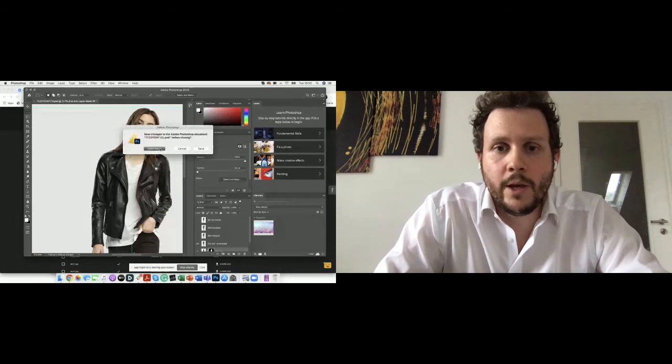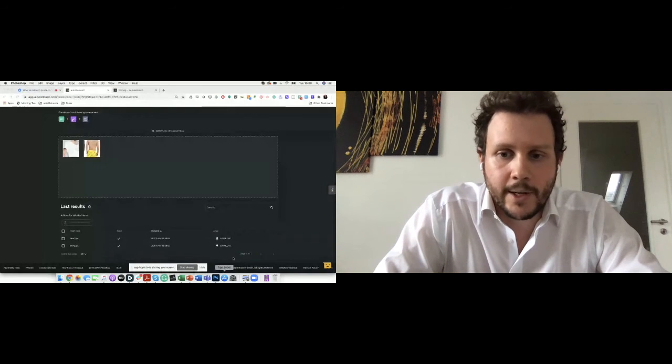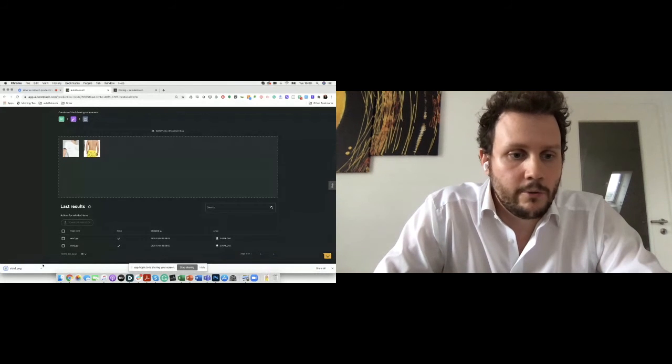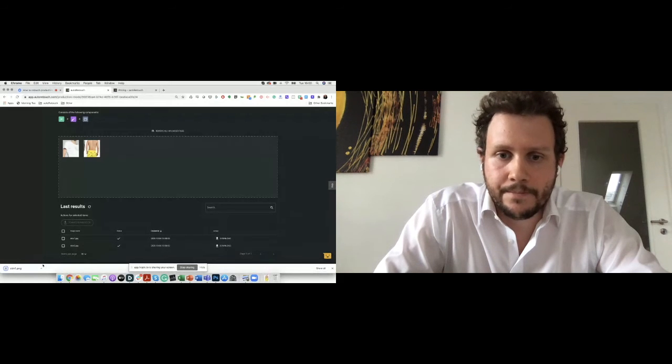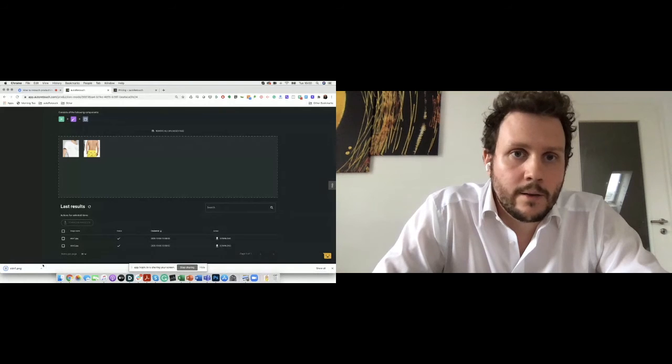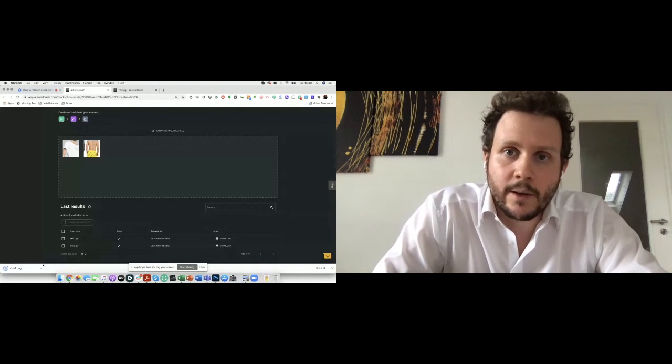Now, moving into the two files that I just showed you, we'll download them real quick in order to show the skin retouch in this image in particular. Now, the original image here, just a comparison, looks like this. So as you can see, this young lady does have quite a complex skin as well. It has moles up in the face, and it has moles up on her arm.